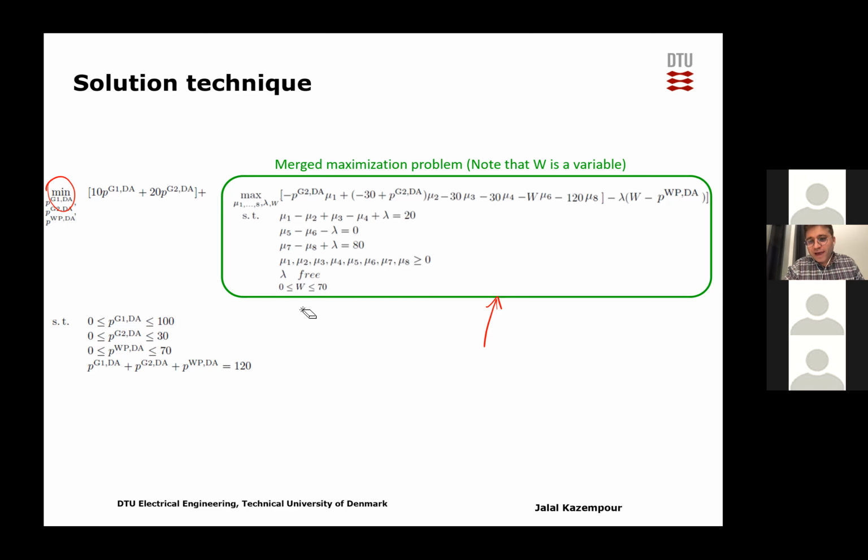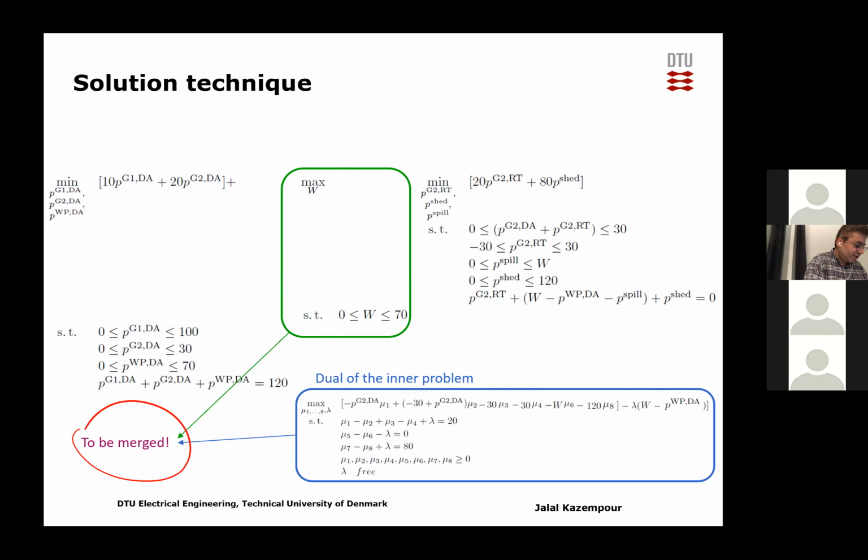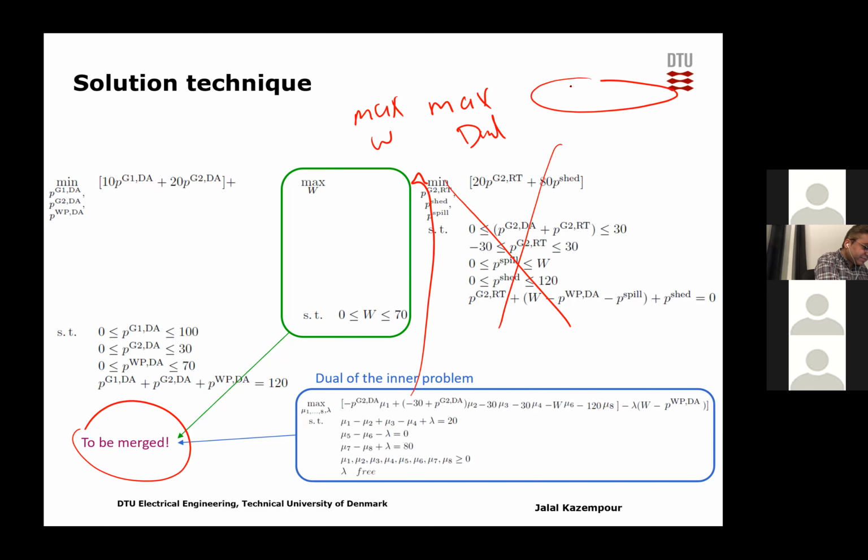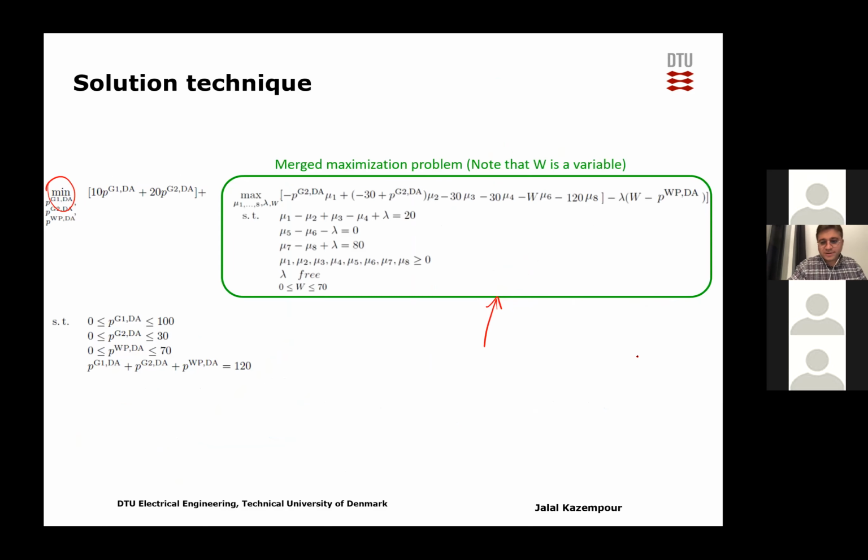How do we merge the max problems? Just sum up the objective functions. Here we have just one objective. Let's get back to the slide. It means that you get rid of this and bring it here. So you have max over omega, max over all dual variables, and something. So you can merge these two. It will be one max, and the variables are omega and all the duals. Hope it's clear.